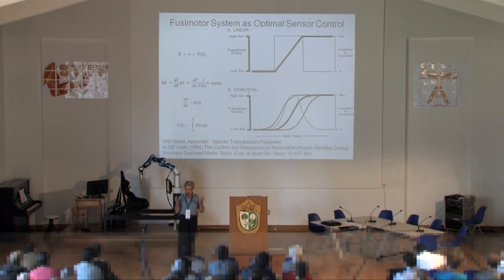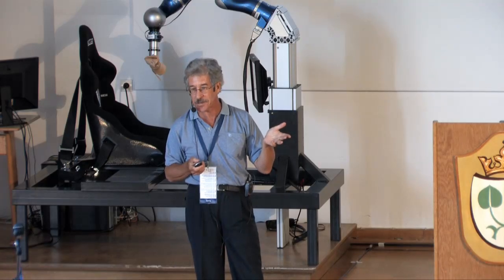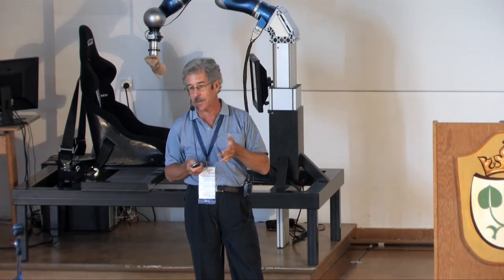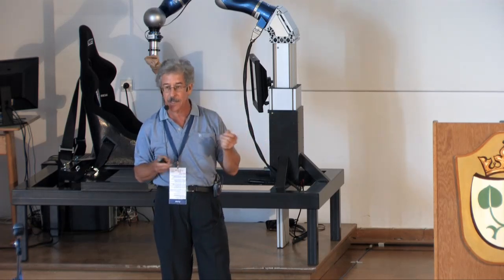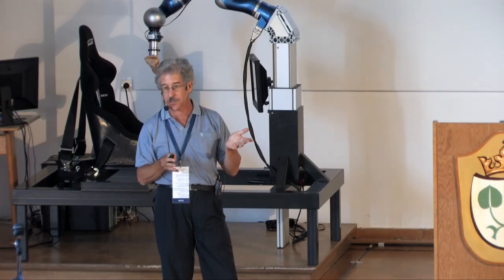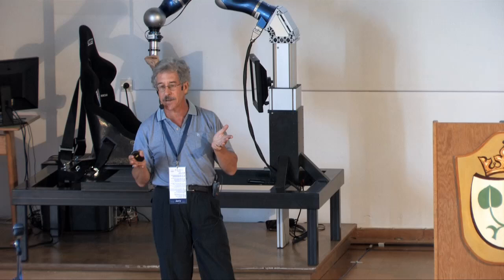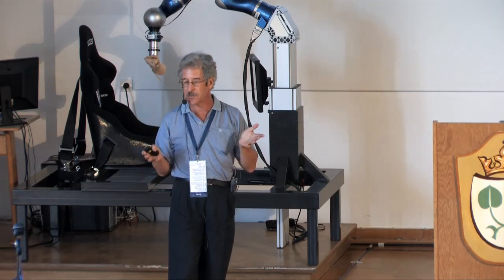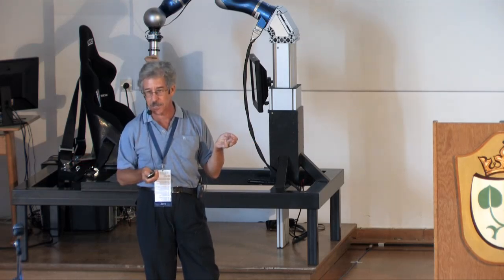So the signal transmission code in the nervous system is essentially a binary rate code, and you can't, of course, fire neurons at less than 0 pulses per second, and you can't actually fire them at more than about 300 pulses per second because of the way in which they regenerate their signaling capability. It's not useful to fire them at really low rates because then you have such a sparse code that you can't integrate over short periods of time and get an accurate measure. So the real dynamic operating range is like 20 to 200 pulses per second. And you have this very wide dynamic range of lengths and velocities that you have to be sensitive to.